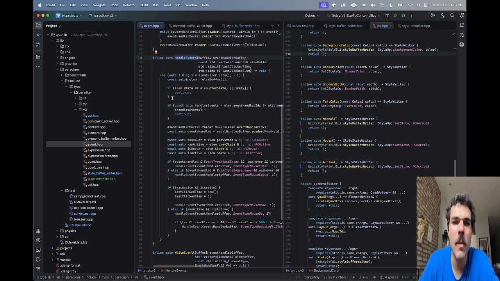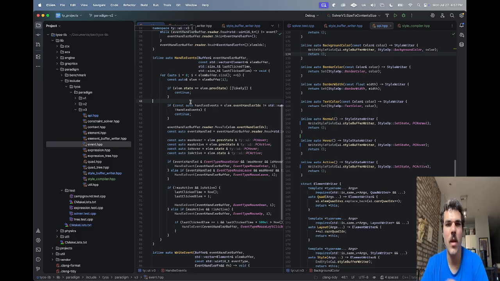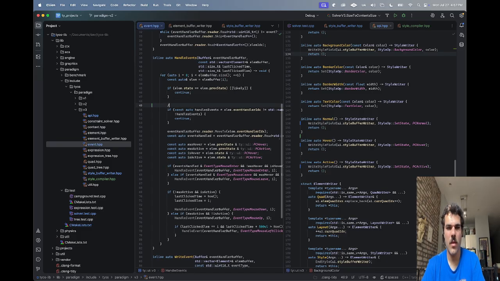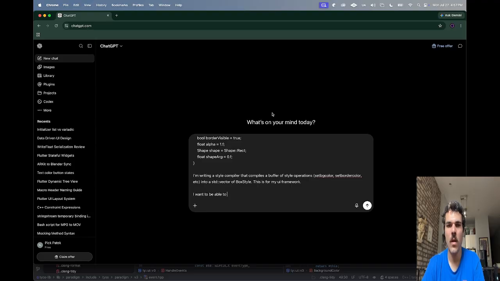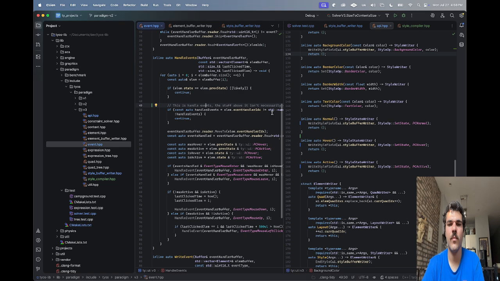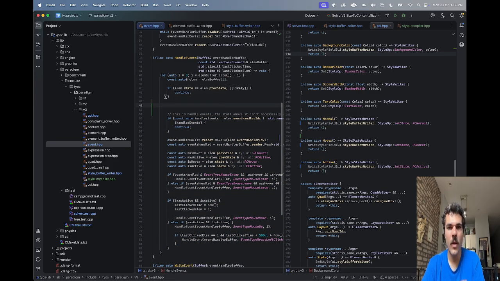Okay, handle events. This might be the wrong loop because this stuff above it isn't necessarily event handling. So we probably want a different function with this stuff. Or we probably don't want this function called handle events. We probably want this inside of some handle event. This is just organizational stuff. But I'm just thinking here.